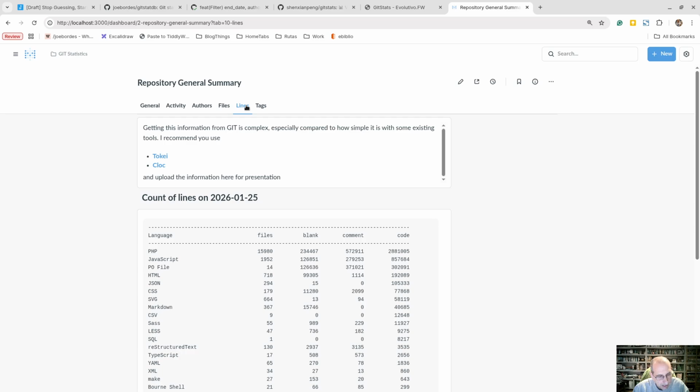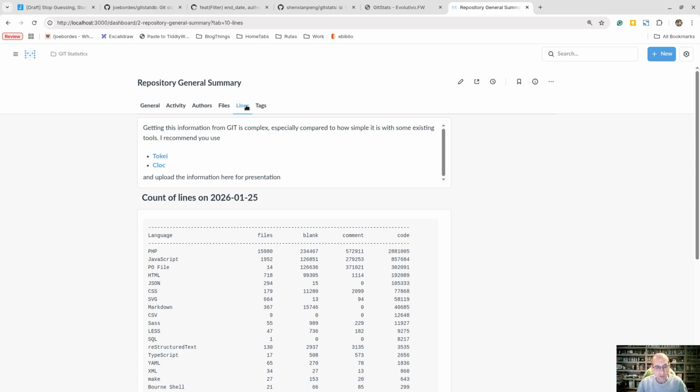It's a complex thing to calculate because we have to actually ask Git to run through all of the files and get the size that file had at the moment that it was committed and how it evolves through the history of the whole repository.